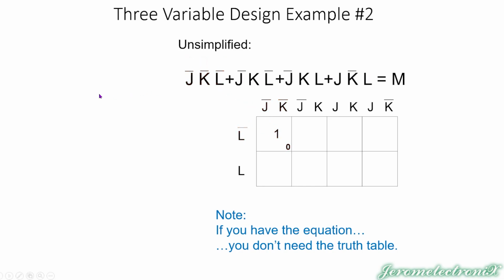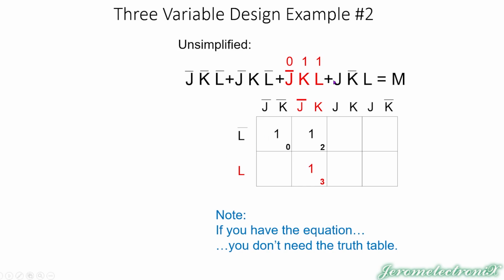Okay. This next one is going to be 0. Well, there's not L, and there's JK. 0, 1, 0, which is a binary 2. So we're going to put that right here in cell 2. The next one is not J, K, L. So we're looking for not J and K and L. Where they intersect is where we're going to put that 1, but also 0, 1, 1 is a binary 3. 2 plus 1 is a 3. So we're going to put that there.